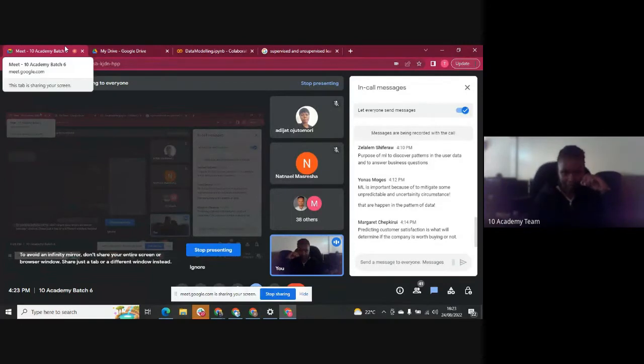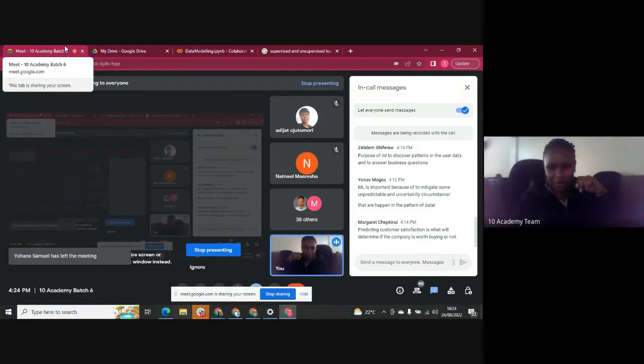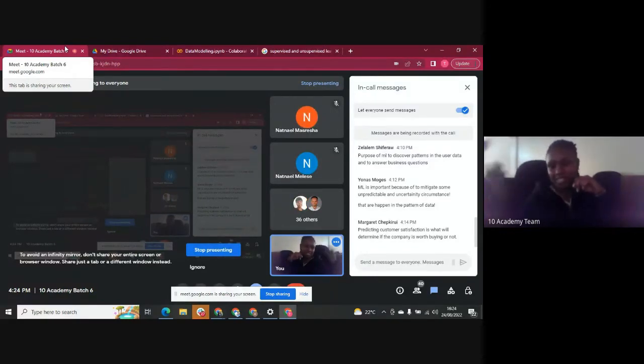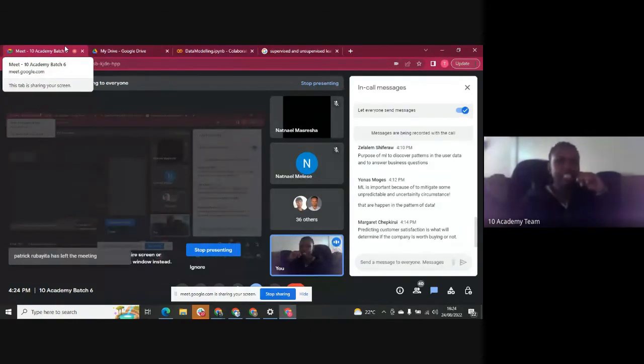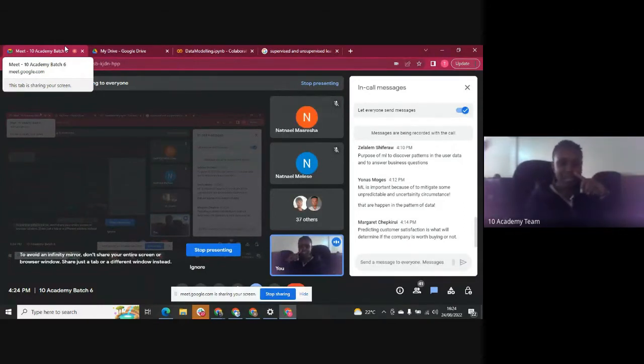The next big step in data modeling is what we call data pre-processing. To shorten it, pre-processing means preparing your data so that it is ready for modeling. Not every kind of data that you have can be smoothly modeled. Modeling is just programming code, and it understands not natural language but just ones and zeros in binary. So when you tell the machine this is male, this is female, that is natural language, and your machine won't be able to understand. You understand male and female, but your model does not, and that's where pre-processing comes in.